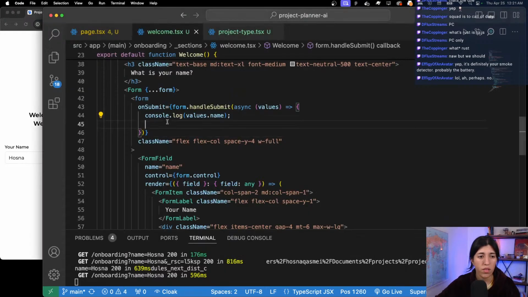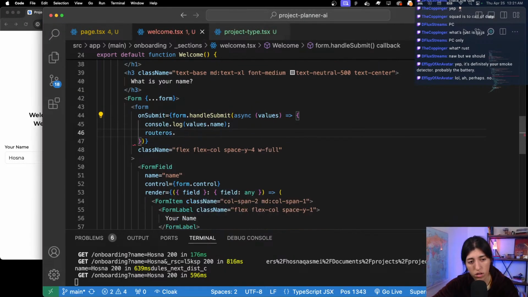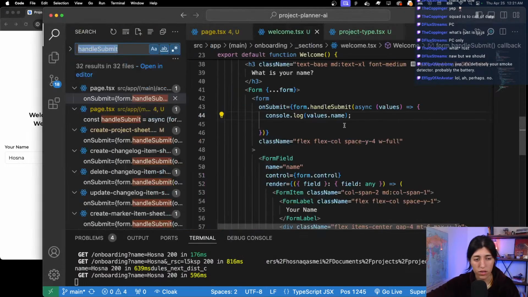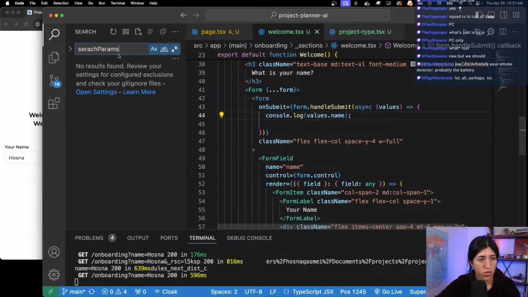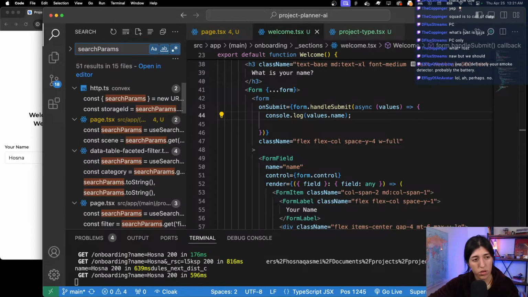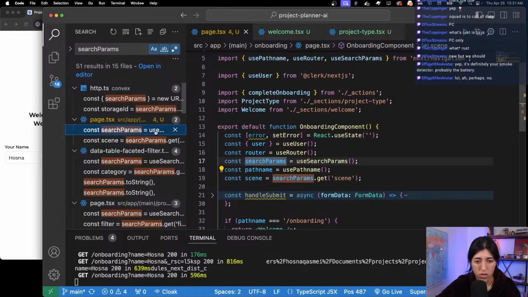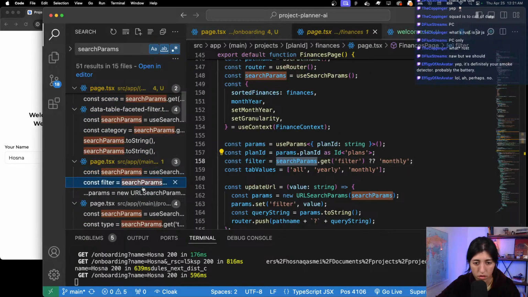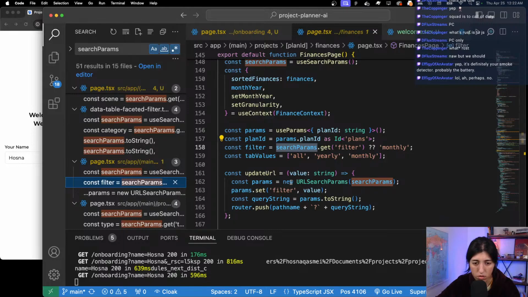Okay, then we are gonna go to router dot set. I forgot. Okay, search params. I'm using that somewhere else. Forgot. Get use search set scene. Oh, it's right here. Get filter. Here we go. I think it's that.